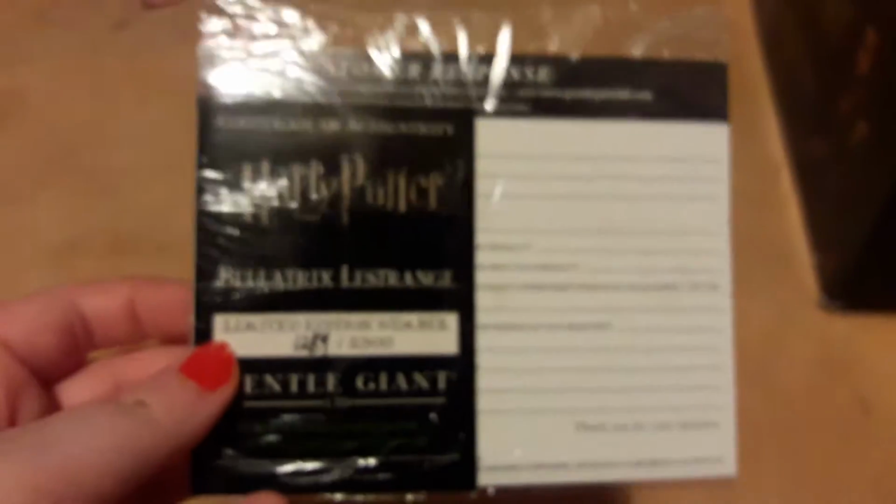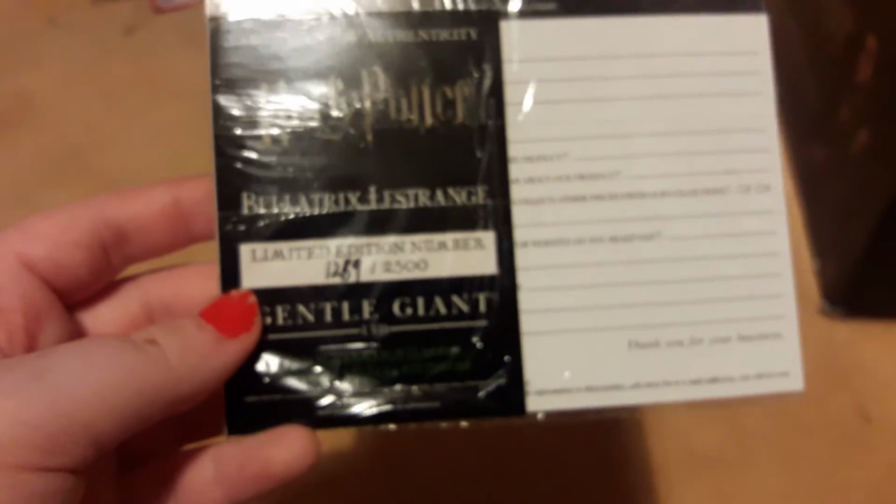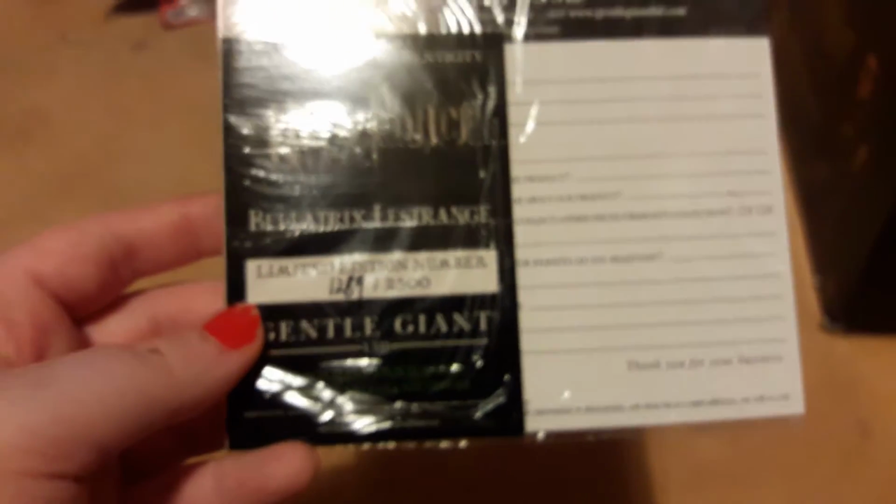So I just quickly wanted to show you my certificate of authenticity as well. All of the Gentle Giant busts come with a certificate of authenticity, and it says Harry Potter Bellatrix Lestrange limited edition number 1287 of 2500. So it's quite a high number, but I think it's still quite a good number.